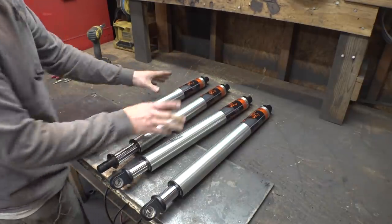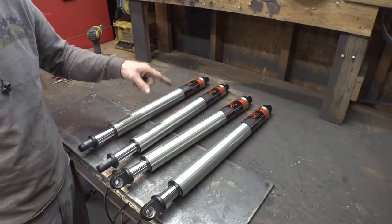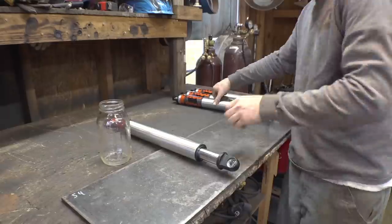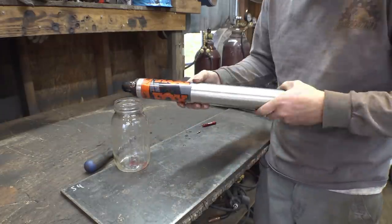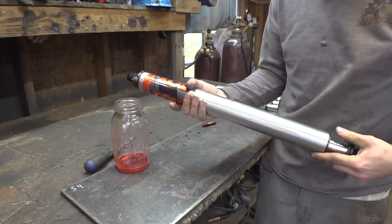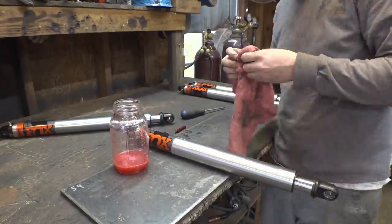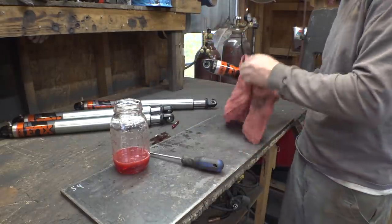All right, now let's finally put the air shocks back on this vehicle and get the suspension working again. Now I'm gonna take some of the oil out of these things because the dampening on these is meant for a bigger vehicle, and it's just too intense for this thing. So I'm hoping I can lessen that by draining some of the oil out. I'm not gonna do much, I just wanna do a little bit. I honestly have no idea how much to do because I don't know how much is in here. Let's try that and see what that does.